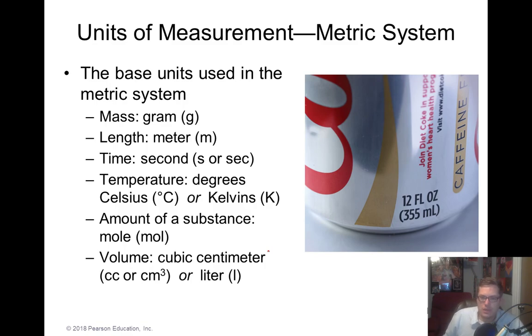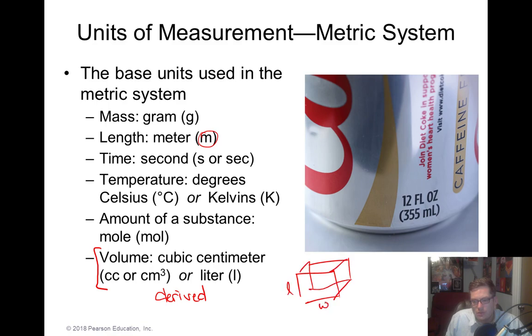And then there's also, let's see, this guy here is actually a derived unit. Okay, so this is a derived unit because it takes the meter and cubes it, right? Because if you think about it, if you have a cube and you want to find the volume, then you take the length times the width, times the height. Yeah, I kind of fouled that up, didn't I? But that's okay. So length times the width times the height, and that gives you the volume. So this is what's called a derived unit.